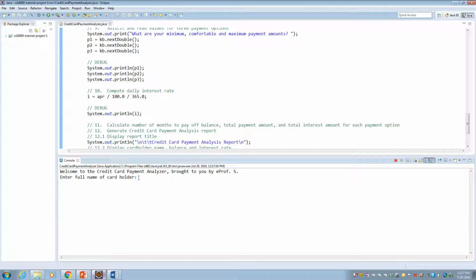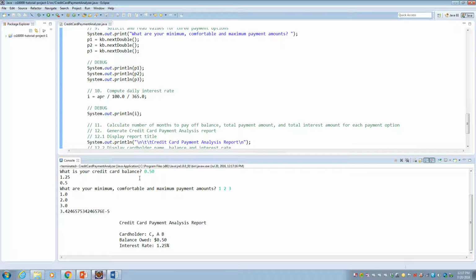So I'm going to run a very quick test case. Make a very small APR. What if we just owe like 50 cents? And this is what I want to see. I want to make sure that we always have at least one zero before the decimal point and have both decimal digits displayed even if the second one is a zero. All right, so now I'm much more confident that the code we implemented is correct, and so that completes iteration 7.